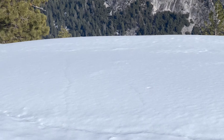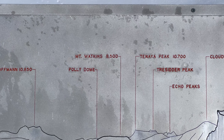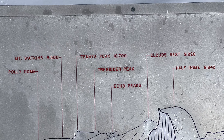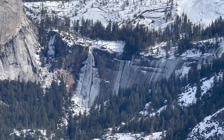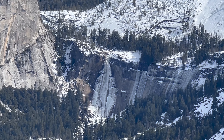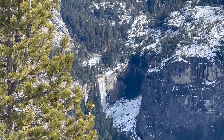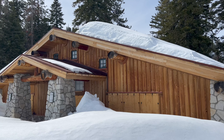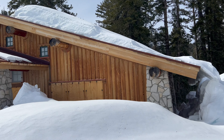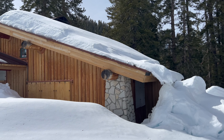The reason we got it all straightened out is because I'm looking at a map right in front of me which has the whole deal. I also couldn't remember which was Nevada and which was Vernal Falls — as it turns out, Nevada is the upper falls and Vernal is the lower falls down here. Here's the lodge at Glacier Point — it's all boarded up for the winter. They used to offer an overnight ski package, but probably since COVID they're not doing that anymore. You can see these large blocks of snow that have slid off the metal roof.